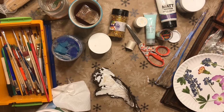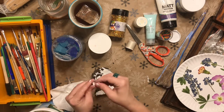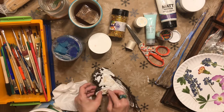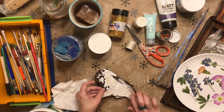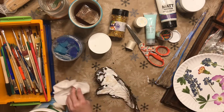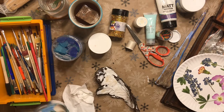I think I'll do a little bit more. These are really, really thin. And again, I'm just doing this for texture reasons. Building up a nice base. And I'll see how that dries on there. Sometimes I'll do something like this and go, oh, I really like that, and I'll just add more later. I'll do one more little piece.